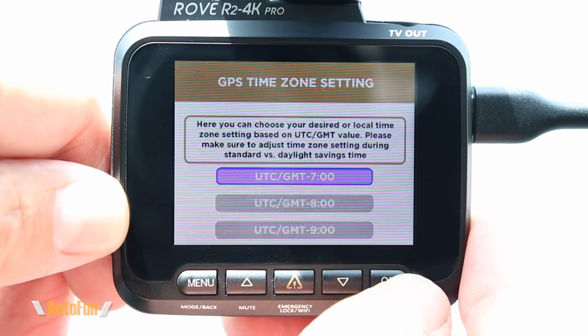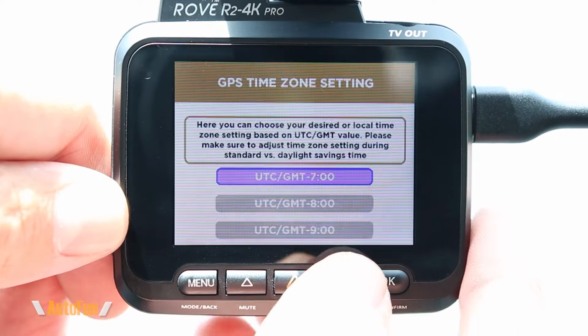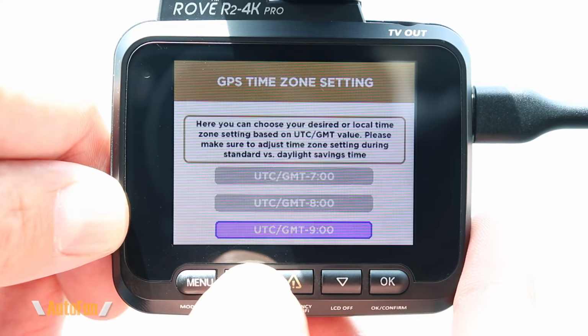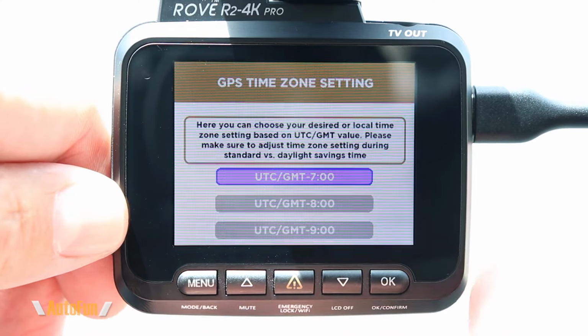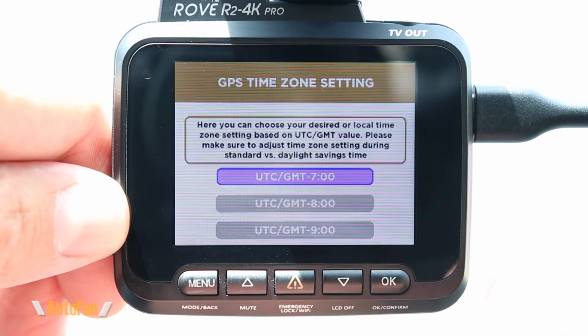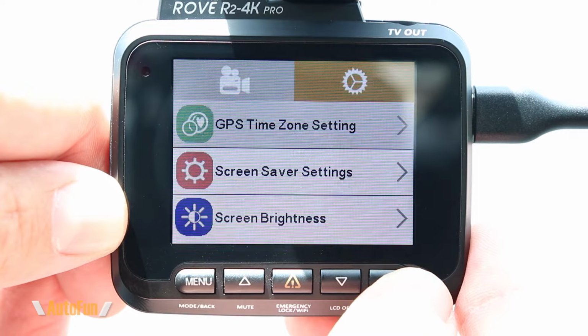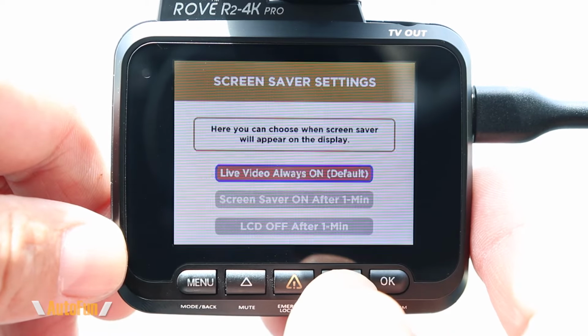If you recall, I said that the dashcam can get the date and time automatically from the GPS, but it is important to tell the dashcam where you're located, and that is your time zone number. Now, if you select the incorrect time zone, you could potentially end up with the incorrect time and potentially the incorrect date. So you want to make sure you set the correct time zone for the one that you're located in. Next up is going to be the screensaver, and we get three choices in here.